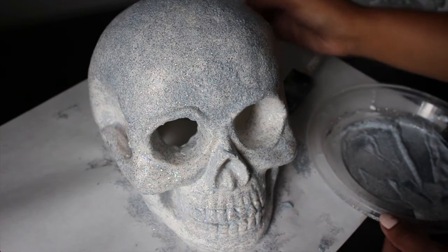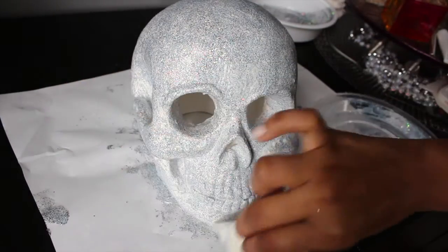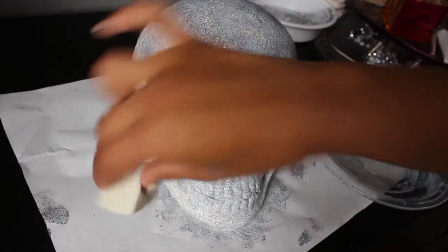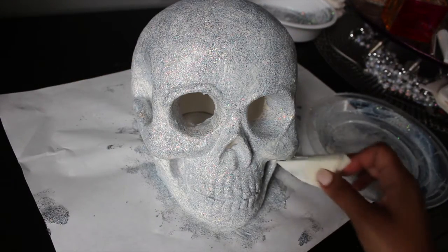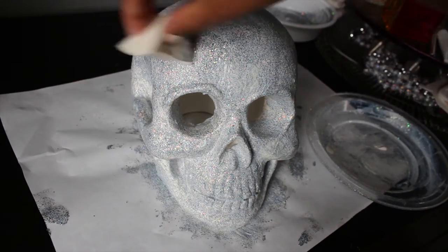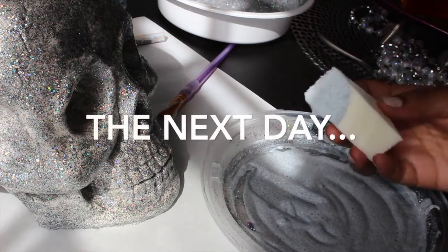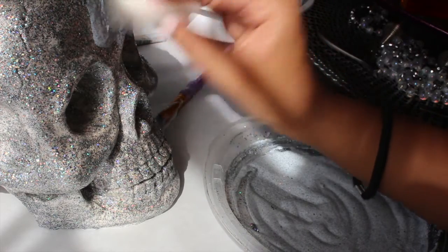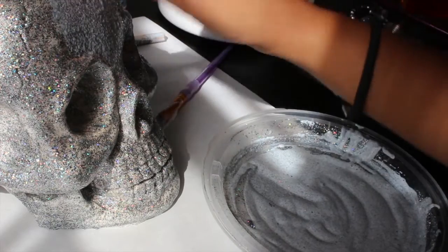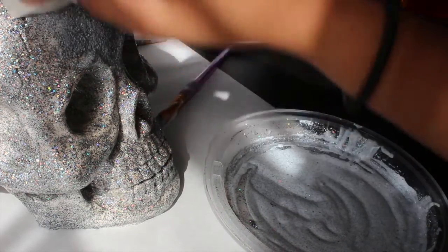And I feel like when this dries, it's gonna be bomb. Like an hour or so, let him just really dry. And then I'll come back and I'll show you guys what he looks like. And then I'm gonna continue the process. Grab the mixture and then go ahead in on top with the second layer, just stamping it like before. So we're really gonna just layer this baby on.